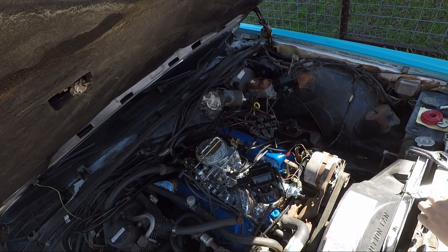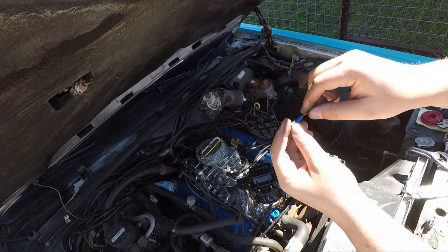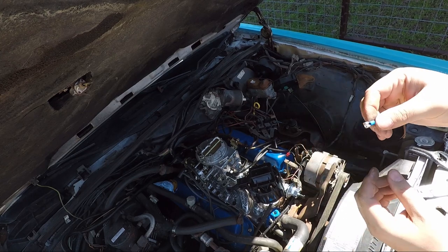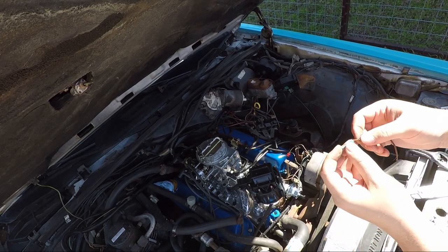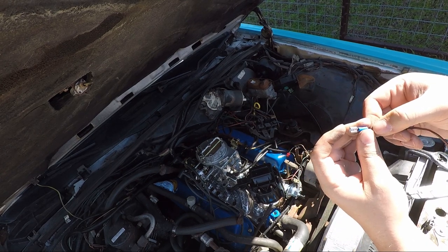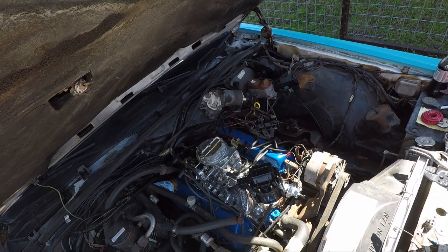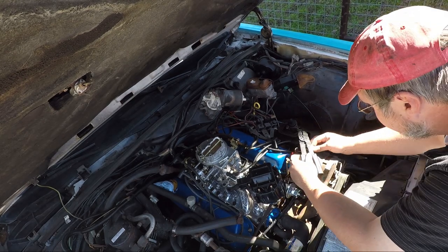So then you would put it in there. Uh-oh. Did I cut too much off? Because when I put it in there, it's kind of sliding through the top, and I don't think it's supposed to do that. You know what? Just keep going.